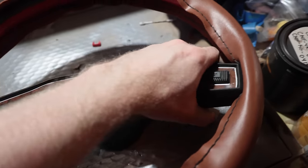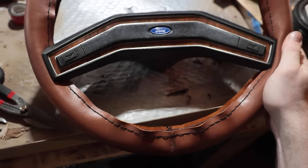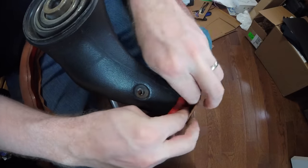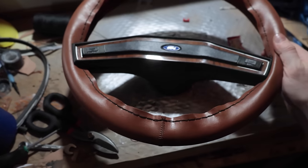It's really nice, so it's going to be really snug in there. That's basically what it's going to look like. And this is nice and tight on the edges. I tucked it in behind the plastic on the back as well, just all the way to where the stitch marks are. I'm really happy with that. I think this is going to look really good. Now we're ready to stitch.